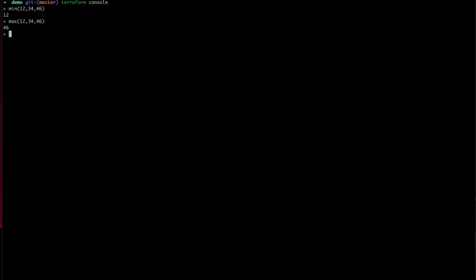Now we can see the values on min and max. For example, if we want to trim out some spaces or some characters which are there in the output, I'm going to use a trim function. I have this arrow, and then I have hello world, relatively simple.